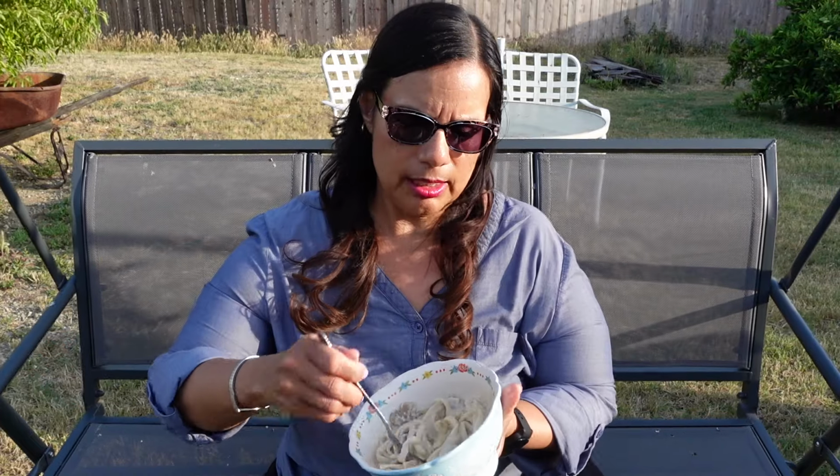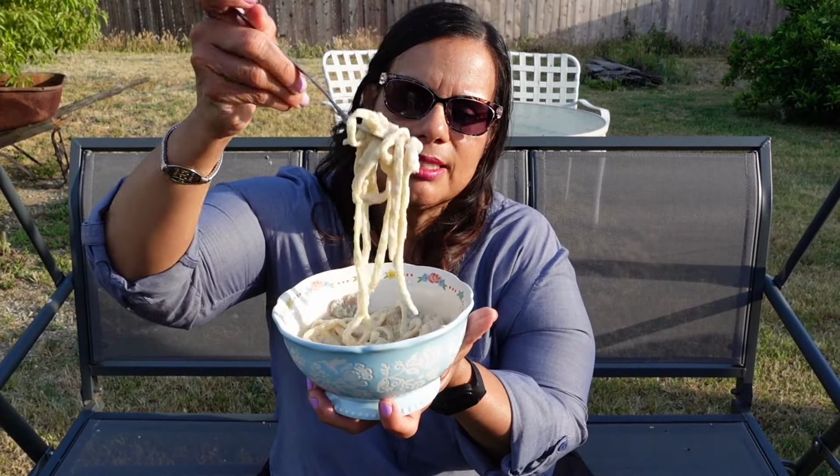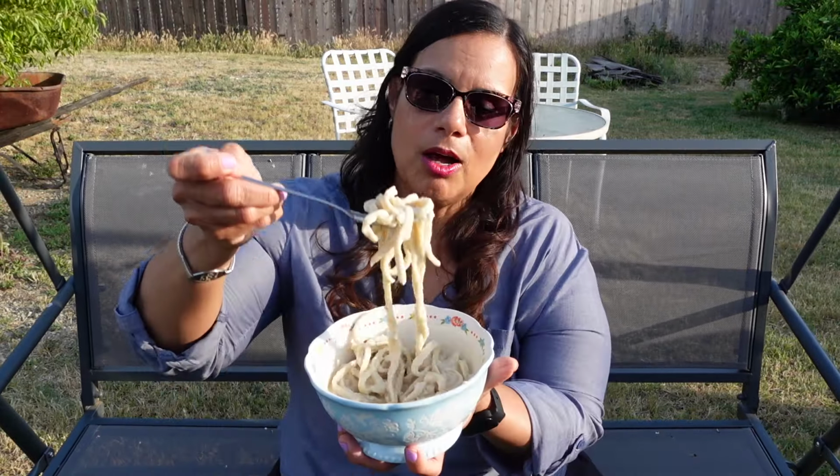Inside got hot with all that boiling of the noodles, so I came to sit outside. Take a look, guys. This is the skinny one with the Alfredo sauce. I will definitely make pasta over and over again. I'm going to get the dough right next time. The dough was just a little bit too moist, which is why the machine had trouble cutting. But once we figured it out, it was all she wrote.